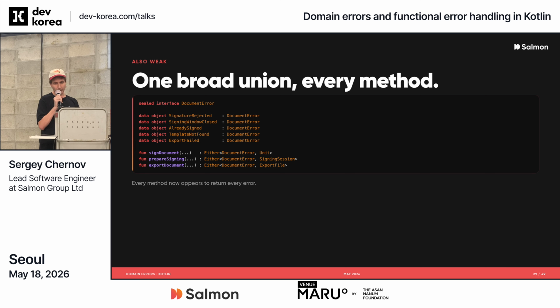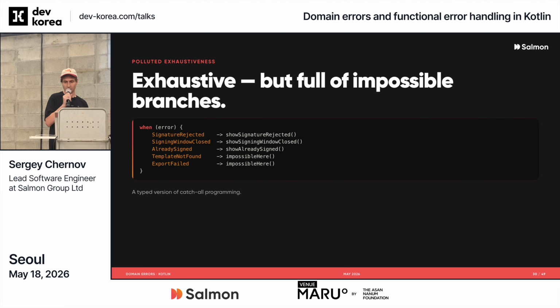And this approach is better than the either throwable, and the compiler will see all the branches, and you can think, oh, this approach works well, but with this approach you will have some branches that are impossible to get.